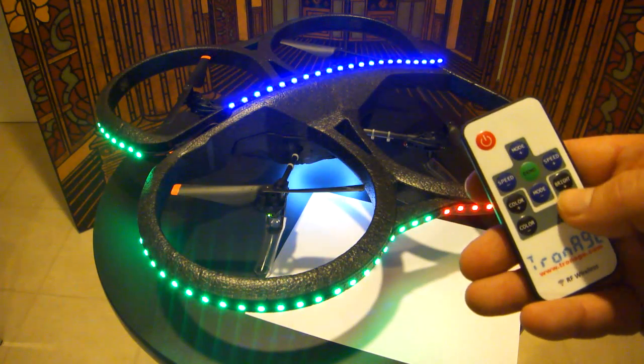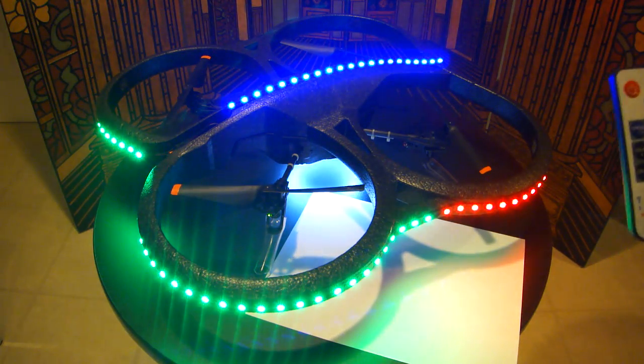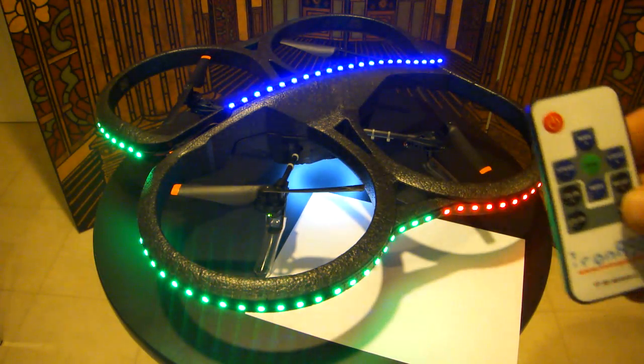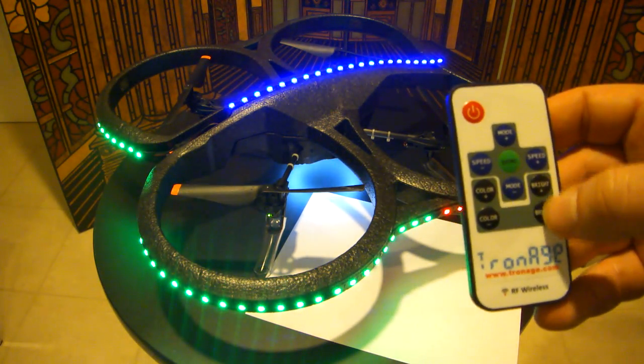We can go up and down in brightness. Right now I'm at the lowest brightness setting. I can turn up the brightness by 5 levels, or bring it back down by 5 levels. So up, down. That's the brightness buttons here.